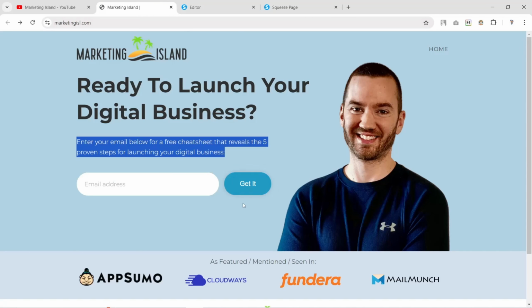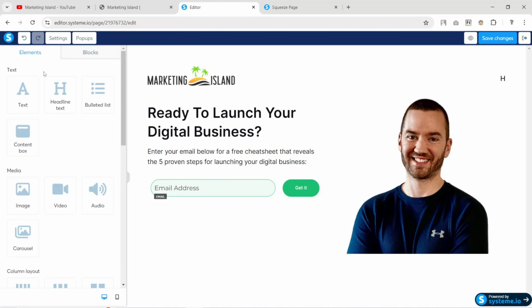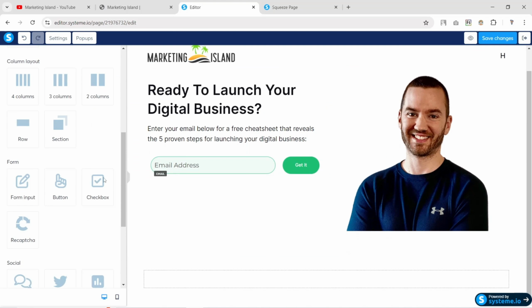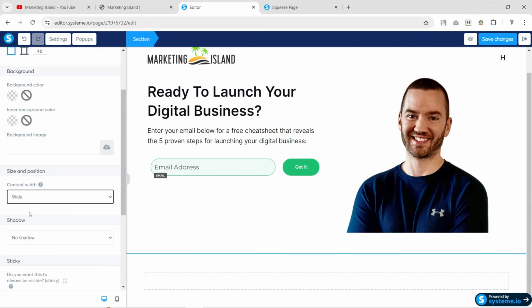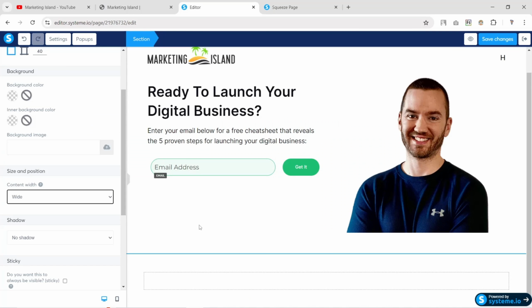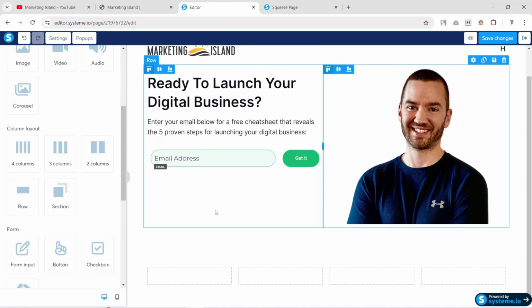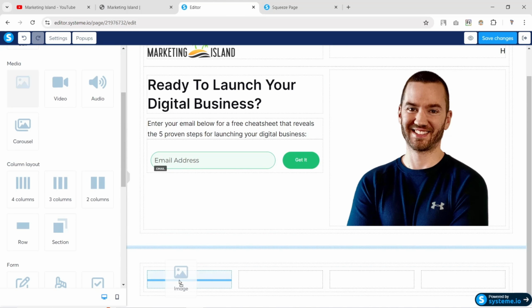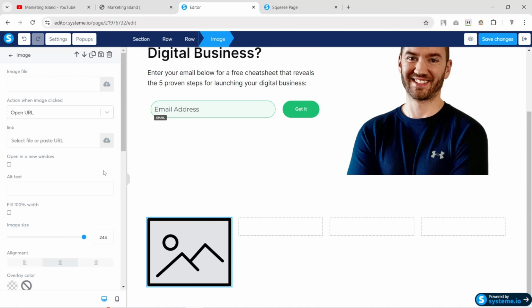Now we need to create this second section, which is the featured section. So come over here and click on this section, click here, then it automatically adds a section over here. Now from here click the section, also make the section white from full page. Then we need to add 4 columns here because we have 4 images. So come over here, click over this row, and drag the 4 columns here, and here we have 4 images. So I will click the image here and copy the same image. Let's copy the image address and click over here, paste.